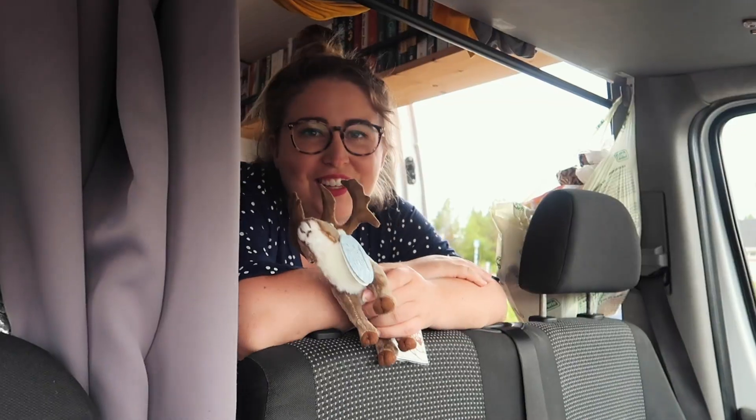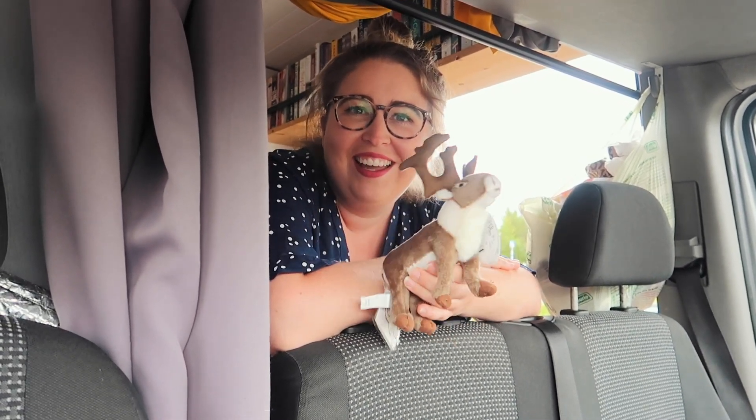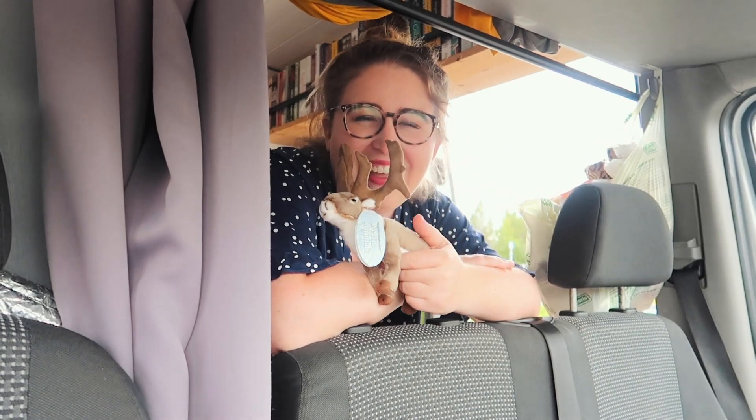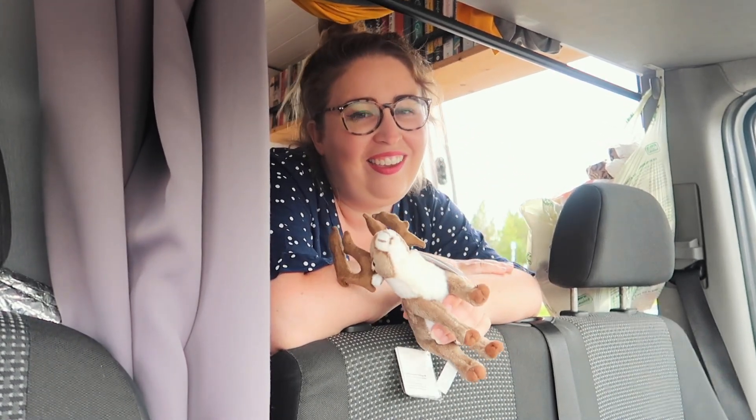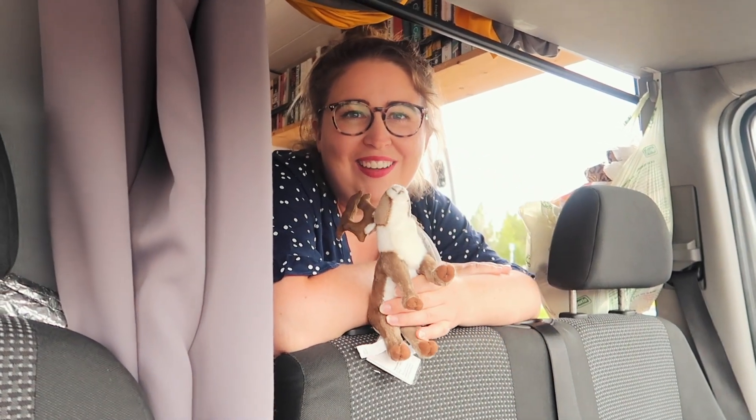We were there for about three hours at the museum, so now we're going to go find something else to do - maybe we'll try some Finnish food. So if you've watched our vlogs before, you know that in most places we go to we try and find some kind of souvenir we can use as a Christmas decoration, and we got this little reindeer since we've seen so many reindeer in the area, plus reindeers are Christmassy so it's quite perfect.